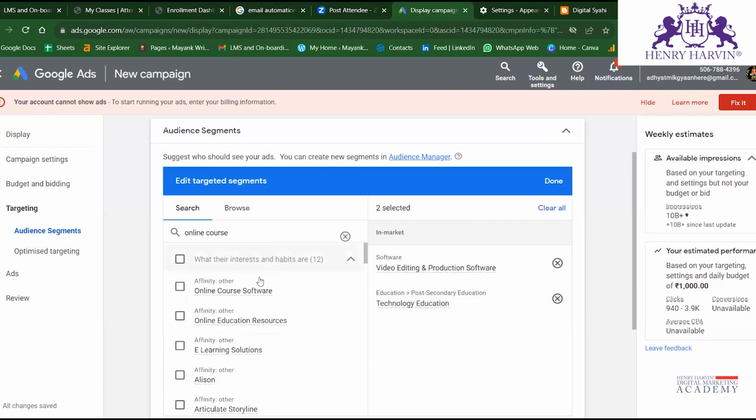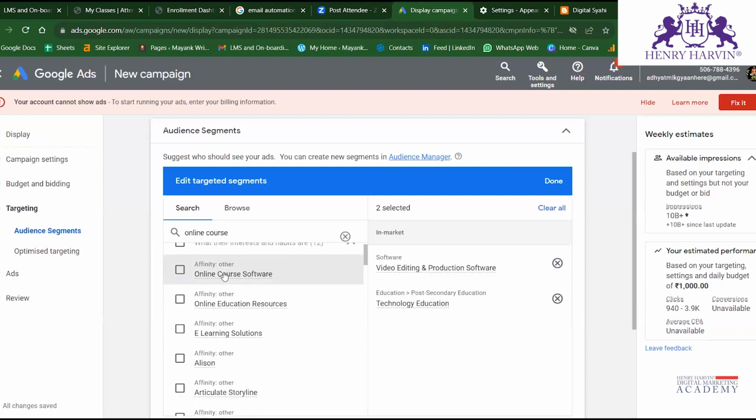Here you can see we added these two themes, and people who are relevant to this, who are searching for these things, who are on a similar platform, whose cookies data show that they are interested in video editing, will be able to see our ad.